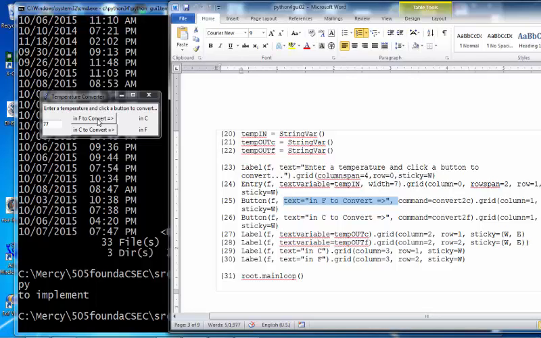But here, Python removed all such hassles. This is much faster, much easier. All you need is a command. What it does is that when the button is clicked, so in Python, there's no such thing.